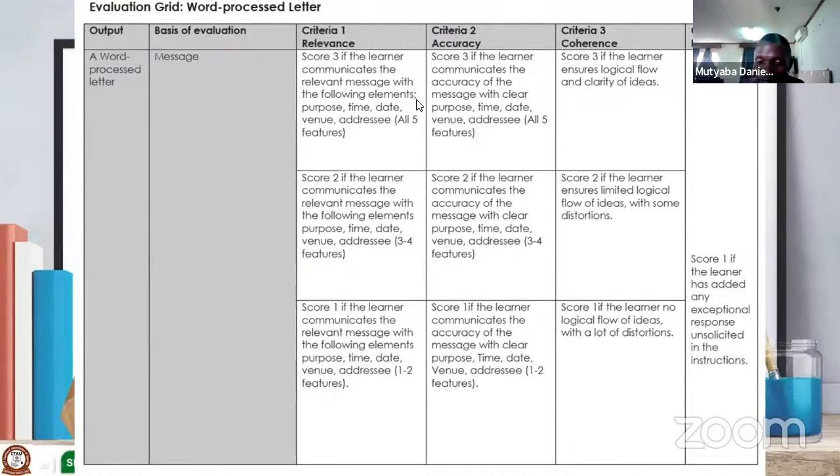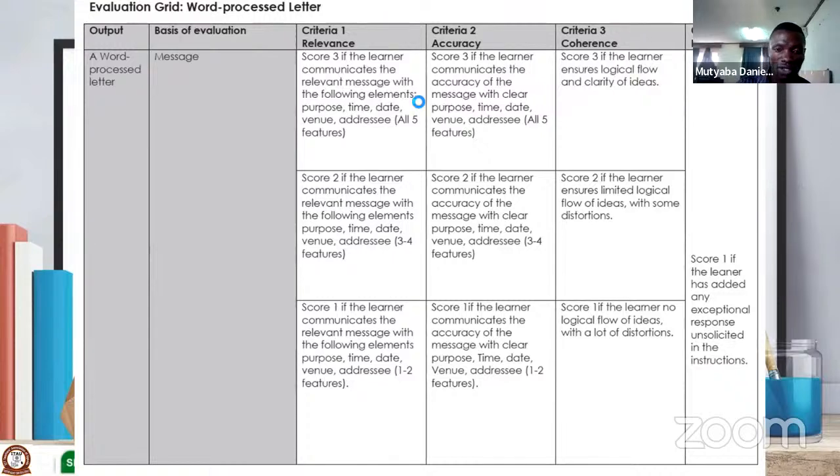Then you check that the salutation comes before this. Then you're checking the logical flow of the ideas. Now you keep on checking: are all of them clear? Are they logically arranged? Yes. If they are two, then this learner qualifies to get 1. If they are between 3 and 4, this learner qualifies to get 2. Just like that, dear friends.